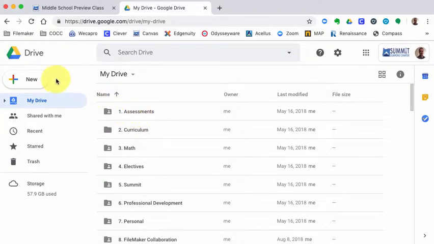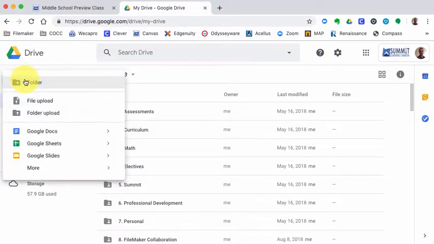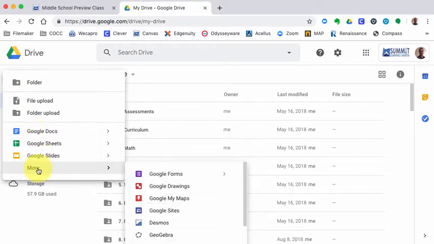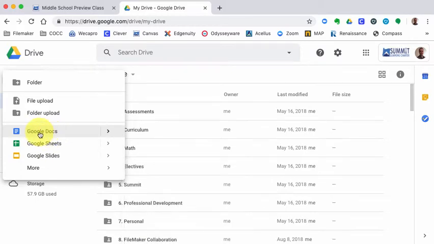And then this is where you also create new Google Docs. Notice I click on the new button here. I can create a new document, a sheet, a slide, and there's lots more. I can even make a form, a drawing, and plenty of other stuff if you have linked to it. But again, we're just going to focus on the 3. So let's start with Google Docs and show you what that is.